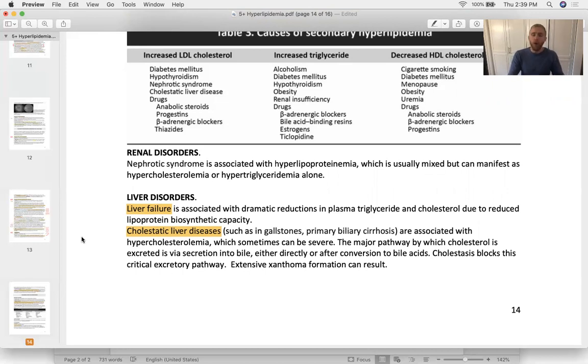So the liver wants to put out lipoproteins to give fats to the body, and then the liver wants to uptake those lipoproteins so that they don't float around in the blood too much, you know. And if they do float around in the blood too much, then they can become oxidized, specifically your LDL. It can creep into the tunica intima of your medium and large size arteries. So your liver is responsible for giving fat to your body and also bringing it back into the liver. And then your liver is responsible for breaking fats down and creating bile acids that get secreted into the gut so that you can permanently dispose of your cholesterol.